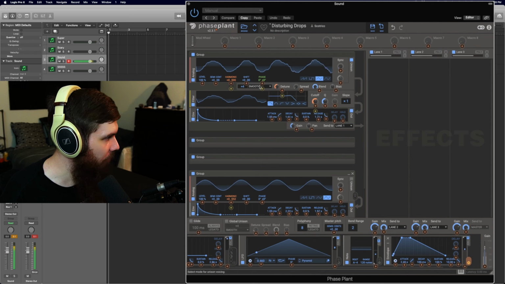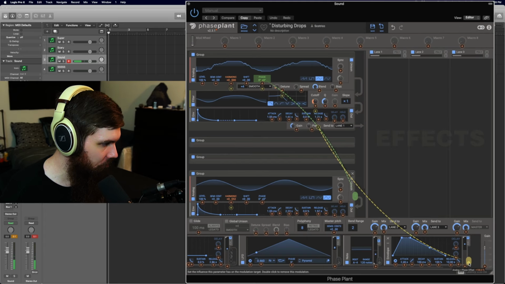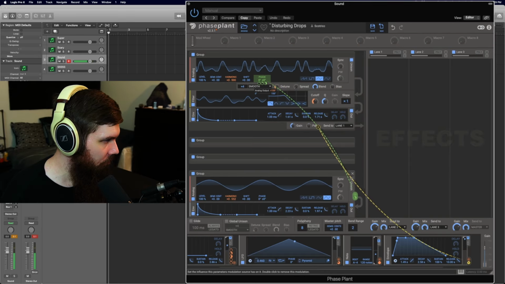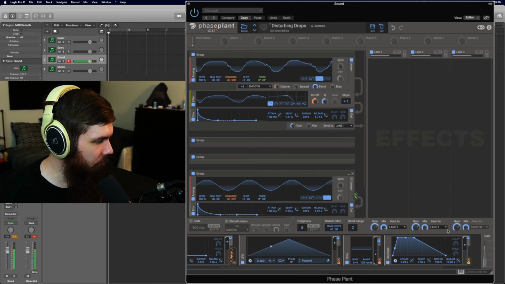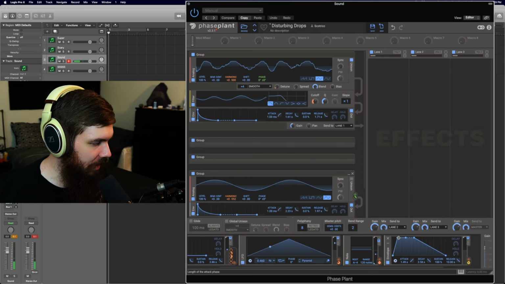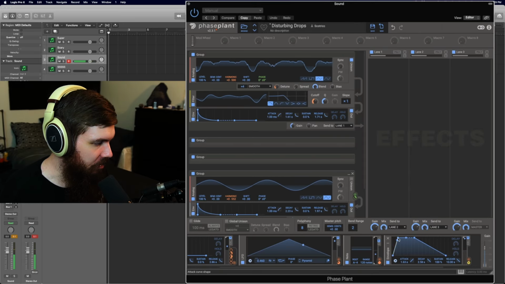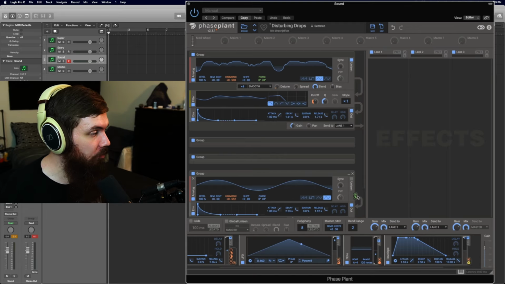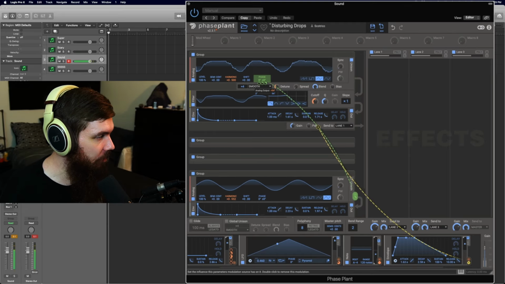Modulate that. So now this envelope attack is going up. This is modulating the modulation of the fundamental tone to this higher tone right here.